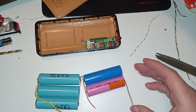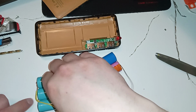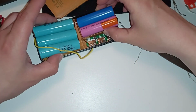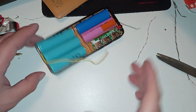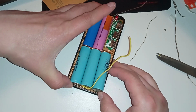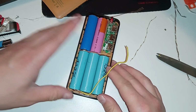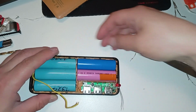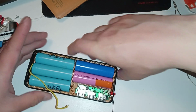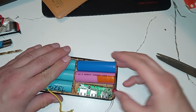So they are all connected. I check the solders by trying to force it off and it's all good. So put it in like that. Yeah, this requires a little push here or something. Not everything wants. Oh, here's a bent. The case is slightly bent here. So, yeah.